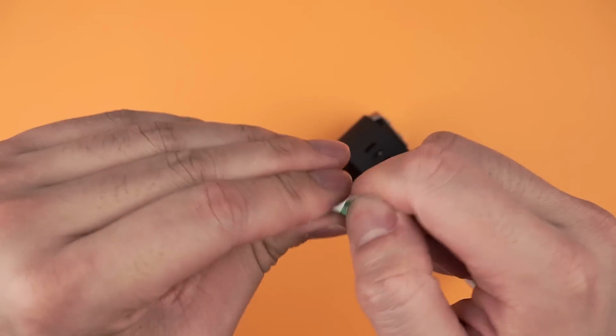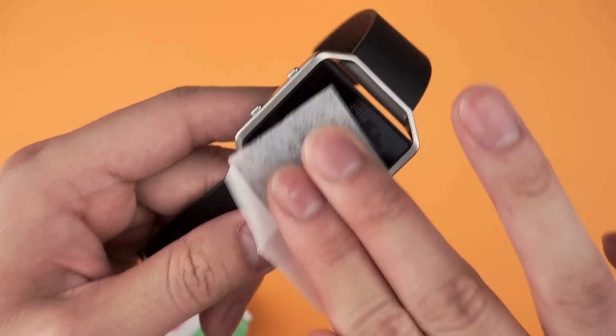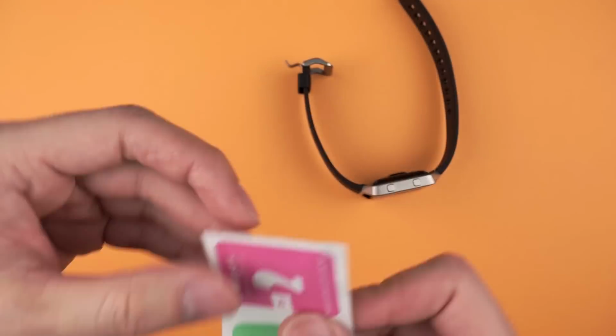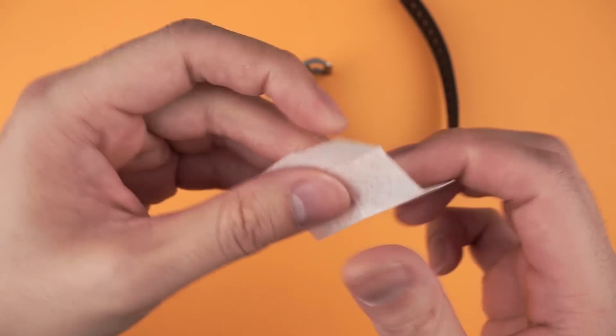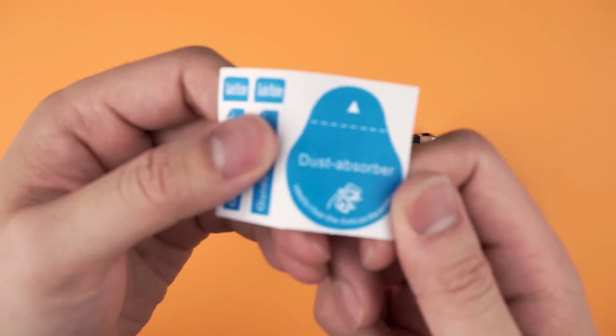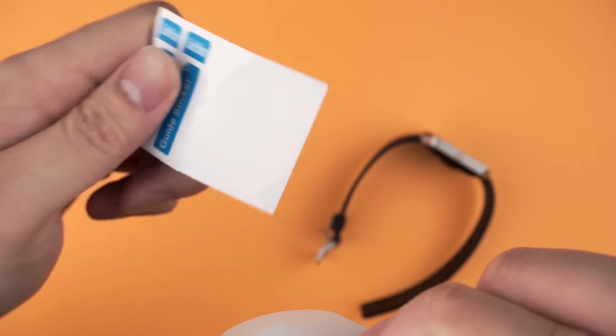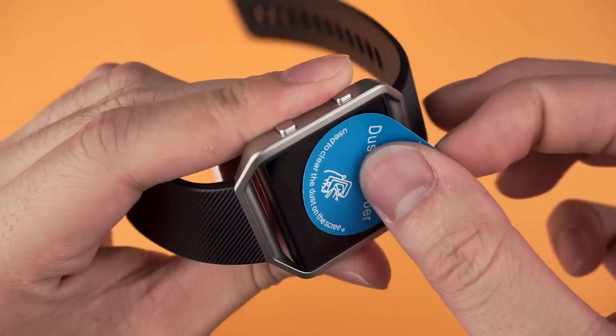To install, first rip open wipe number 1, this is their wet wipe, and it's not for your bum, it's for the screen. Then tear open wipe number 2, this one's their dry wipe to clean up the mess you made with wipe number 1. This should leave your Blaze looking brand spanking new, but just in case, because dust can be a sneaky little bit, you can use a microfiber cloth and give it a final wipe down, or alternatively, use their fancy dust absorber sticker thing and just dab. No, not that kind of dabbing.